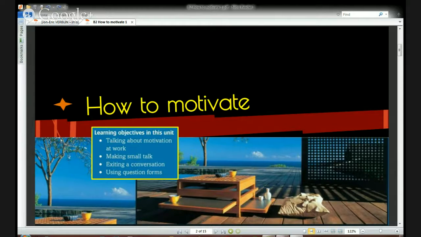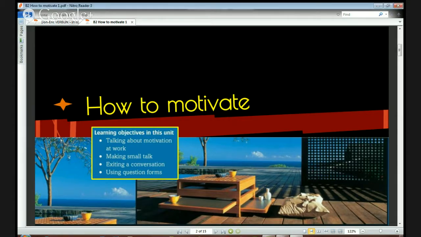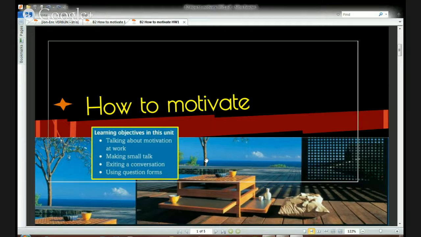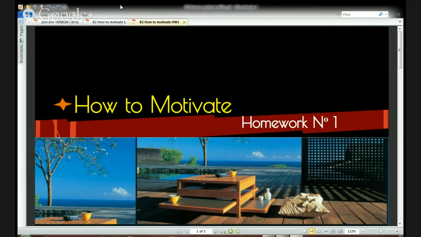Okay, it's open. Let's see if I can download it. Download as PDF. All right. Okay, is it open? It's open. Okay. Now let's see if I can get it on the screen. I think I can. And there we go. Okay. Took a while, but I got it now.